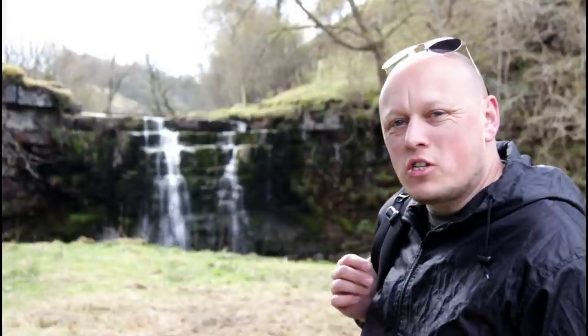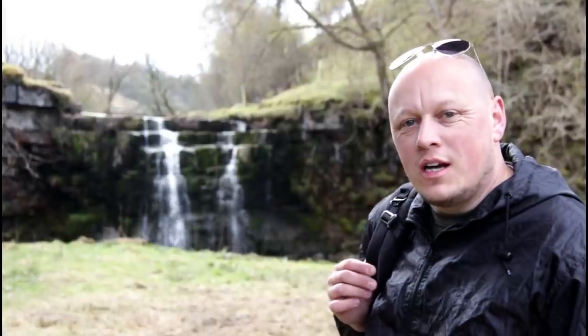So after a public meeting in 2018, the group named the Upper Wensleydale Railway would love to reopen this branch line to Hawes and run trains once more to Garsdale. That would be an absolute grand sight to see, especially past these waterfalls, and I wish them very well for their project. But for now, I think it'd be a bit rude not to sit down and enjoy a little bit of Mother Nature.